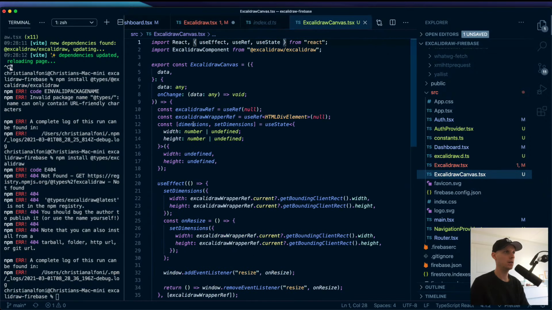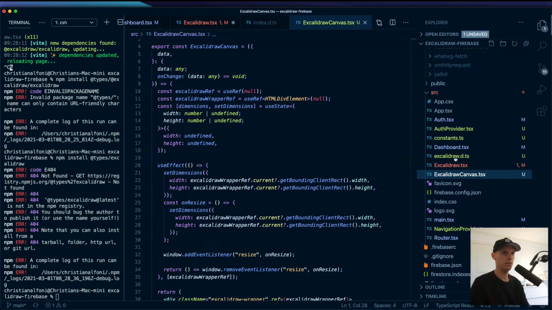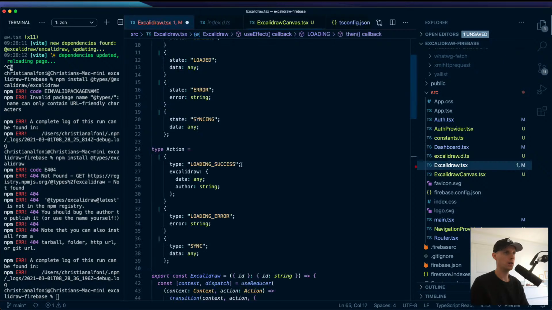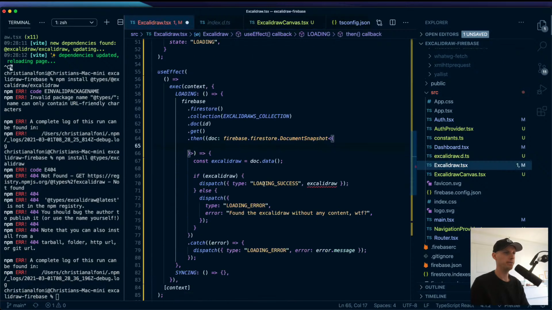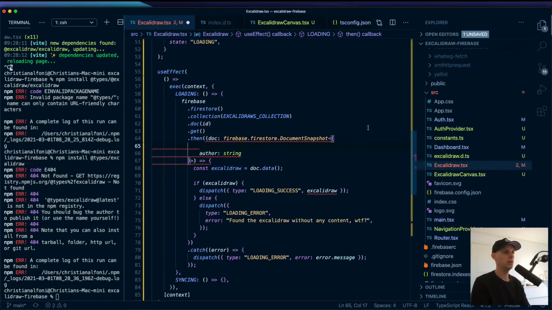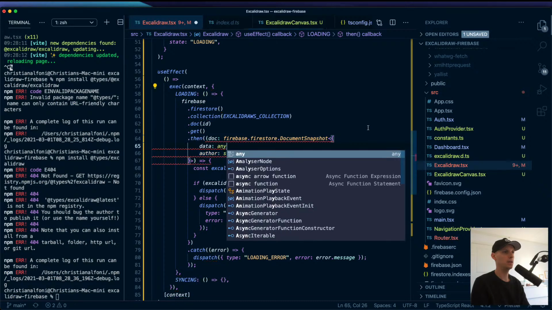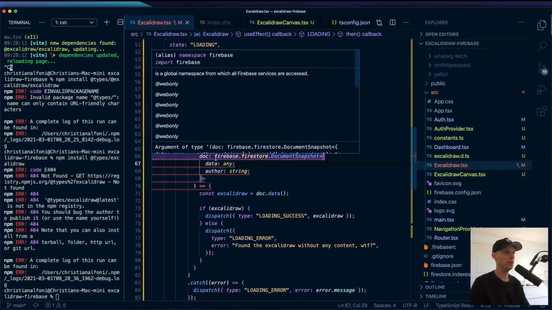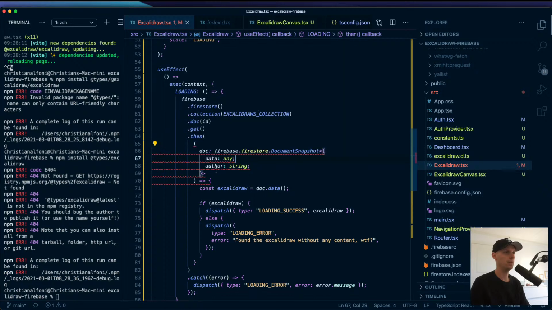Was it here? Didn't I say like author string and data any? Yeah, so this starts complaining. This is what I really hate about the typing of Firebase, there's no way for me to actually type this thing.